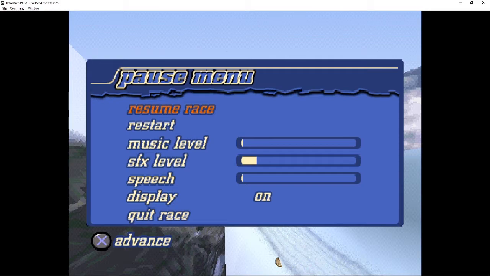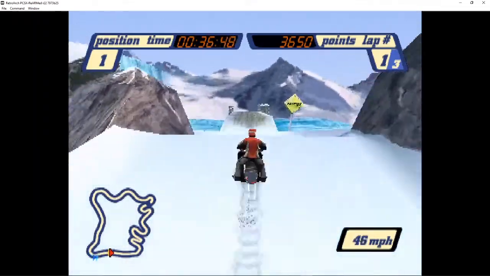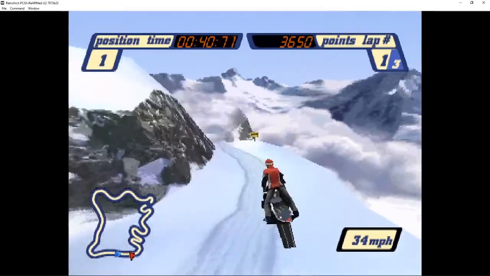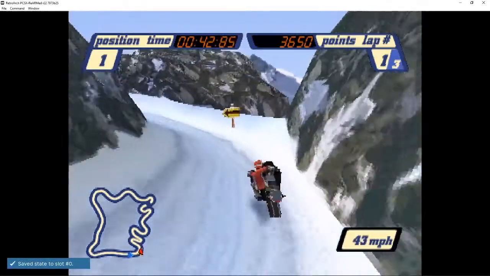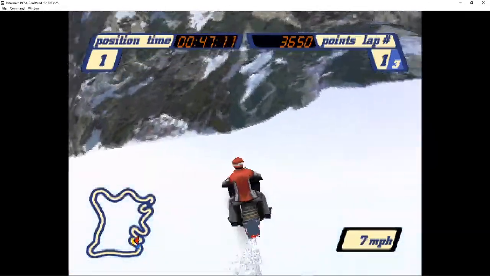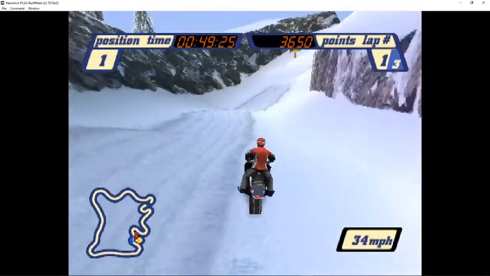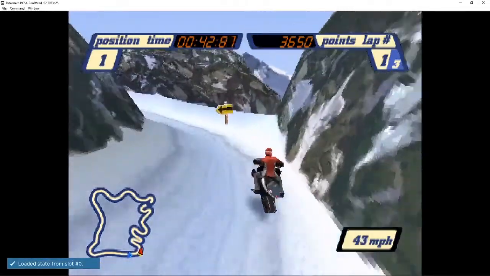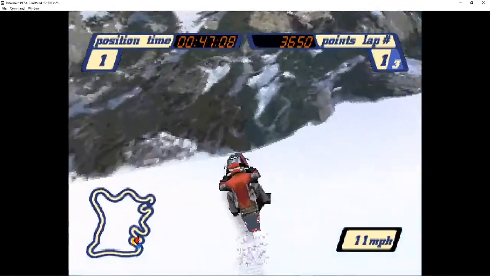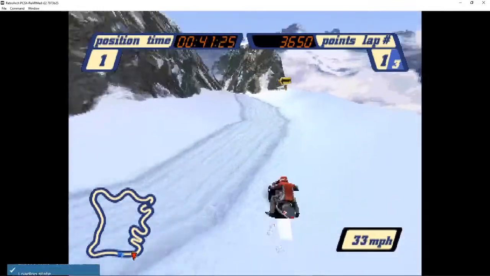I just wanted to show you guys a quick example of save states in action. So I'm here on Eagle Ridge, and I'm just going to set up a save state for two really major shortcuts. So save state here, and I can practice the boulder clip and the rock climb as many times as I please. So now I can just press L3 and attempt it again and again. So that's what I love about these save states.